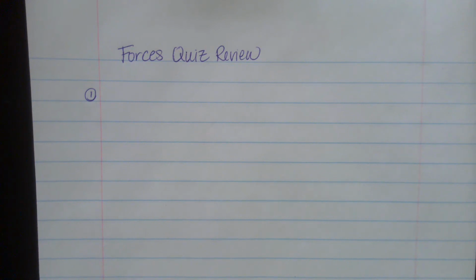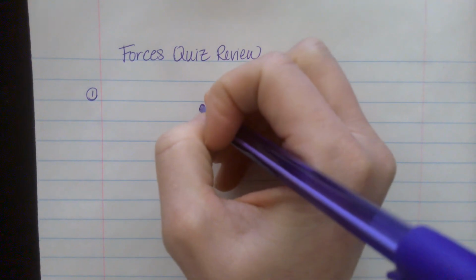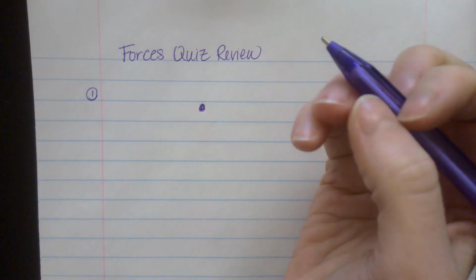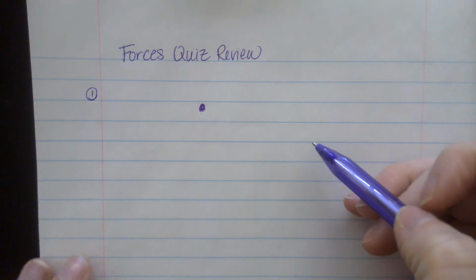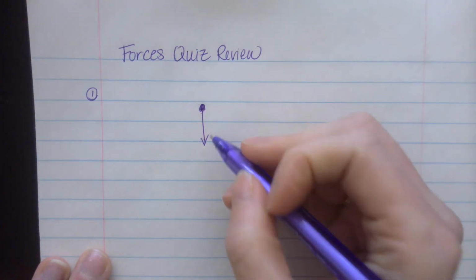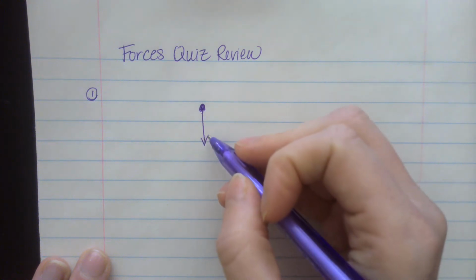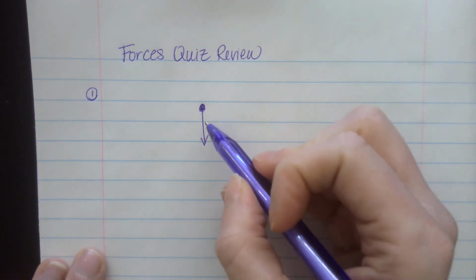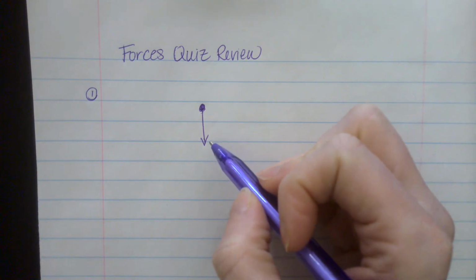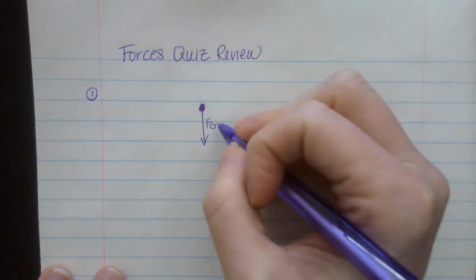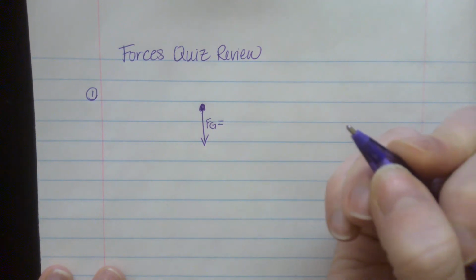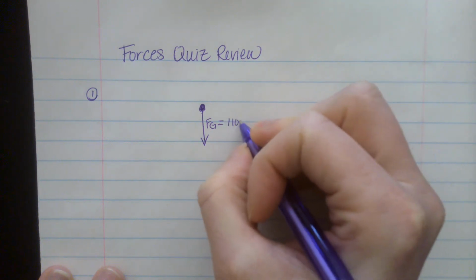SpongeBob. He's pushing a box of Krabby Patties across the floor at a constant velocity. The box weighs 110 newtons and he's pushing with a force of 98 newtons. So for this one, the directions say to draw a free body diagram and then to calculate the net force. I know that this box of Krabby Patties is on Earth, meaning that there's a gravitational pull on the box by Earth, and that's called the weight of the object, or Fg. And we were told that that weight is 110 newtons.